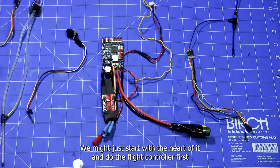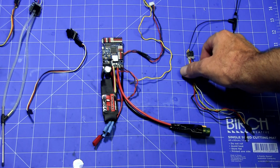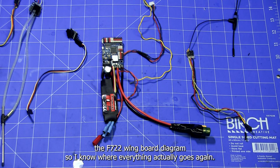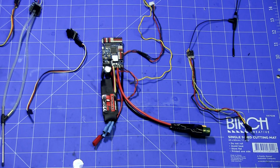Might just start with the heart of it and do the flight controller first, and go out from there. I've got to work out where the pins and all that are, so I'll have to bring up the F7.2.2 wing board diagram so I know where everything actually goes again.